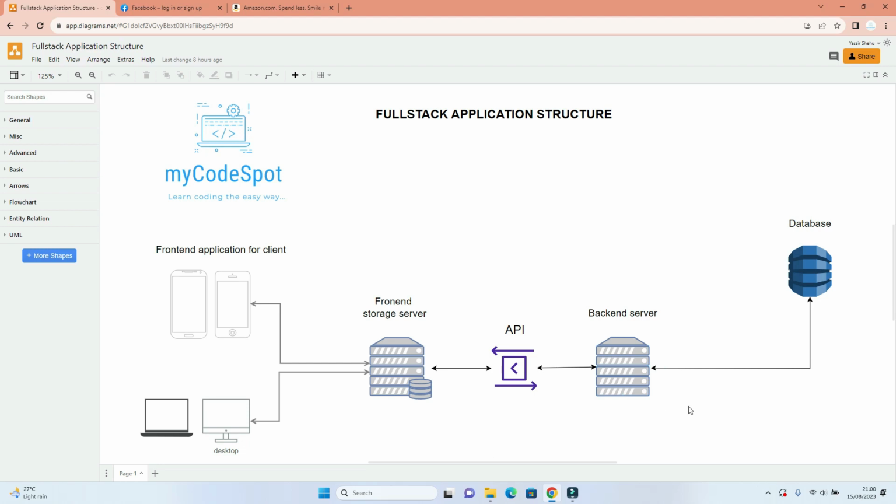Now I'm going to give you a scenario of how it works. This backend bit and this front end bit is what makes up a complete full stack application. If you have only the front end and you don't have the back end, then it's not a complete application. You have to have the back end server up and then the front end server up. Now we are also going to build our back end server from scratch. Yes, we are going to build it and it's going to be exciting.